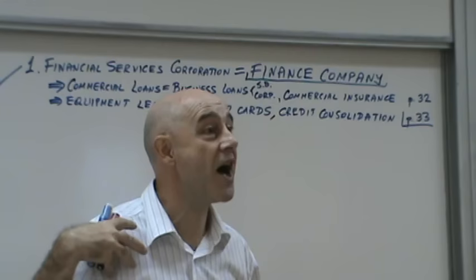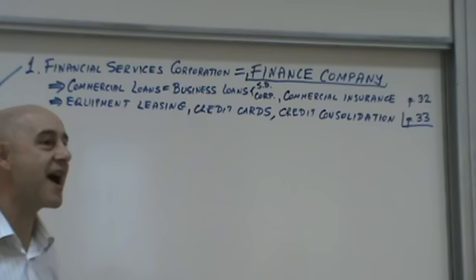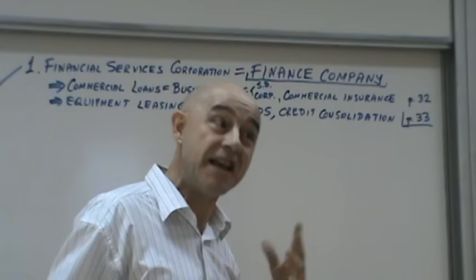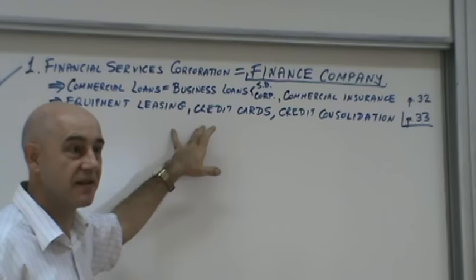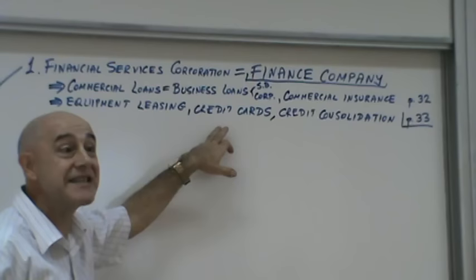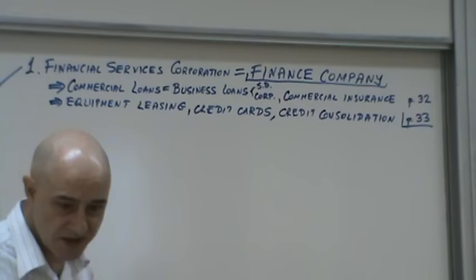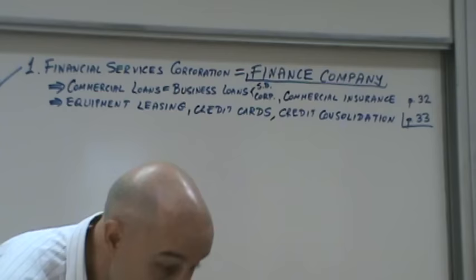So if a person's got 5 liters of blood, you can take up to a liter, liter and a half without leaving them dead. You take more than 2, it's over. In finance, you can take up to 40, 50, even 60% of their total income without leaving them dead. In other words, if these guys make $1,000, you can get $600 or $650 and leave $350 for their food, okay? So about 40 to 50 to 60% is what you can get reasonably. All right, that's this business. Let's see what else I've got, because that's more than enough.